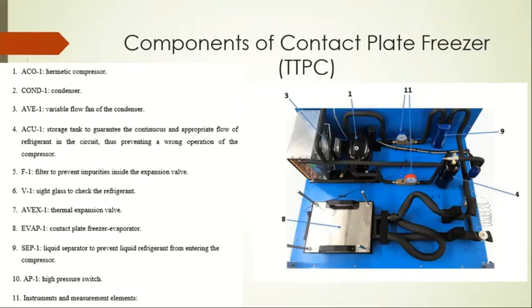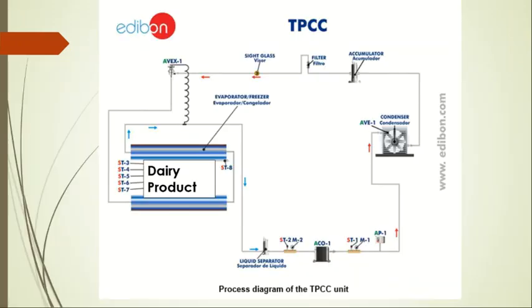They will provide you both readings of the temperature and the pressure simultaneously at the same point. So these are the main components which are very important to understand its complete cycle and its working phenomena. So here is this complete cycle in a simpler manner: this is the condenser, the refrigerant gets condensed, then it moves towards the accumulator tank.